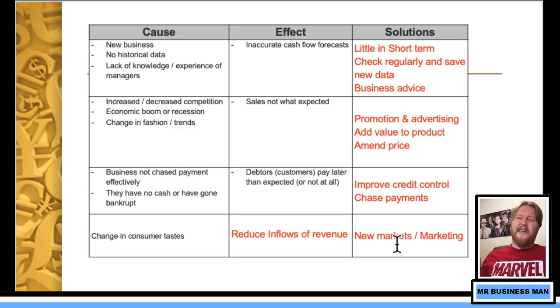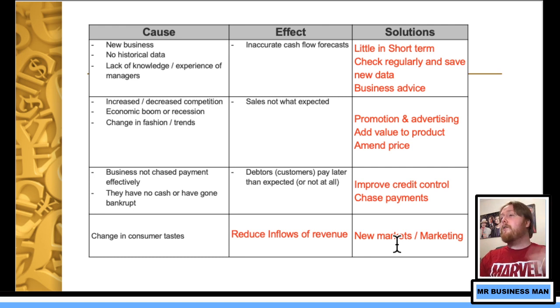All right. So a couple of things here: cause, effect, solutions. If you can, pause it and have a look at these. I'm not going to go through each one. But the main thing that you need to be thinking about for your AO3 and AO4 is your AO3 chains and your AO4. So what is your cause, what is the effect, and what is the solution? A nice bit of AO3, a nice little bit of AO4 if you can do it. Or if you know that you're not very good at AO4, why not do an AO3 chain?